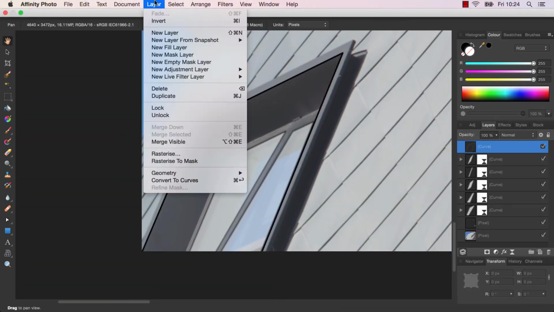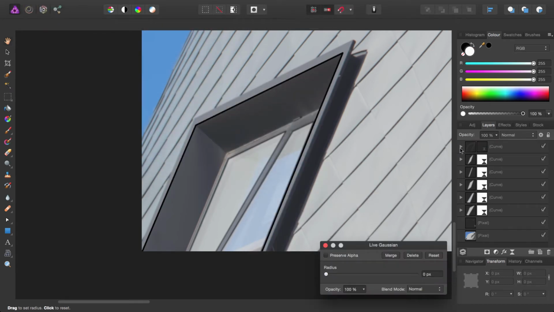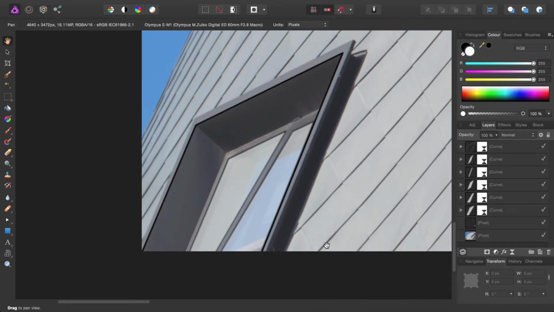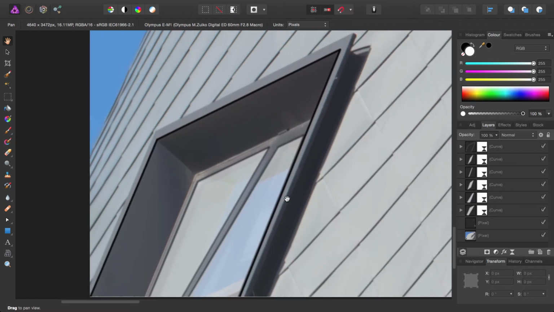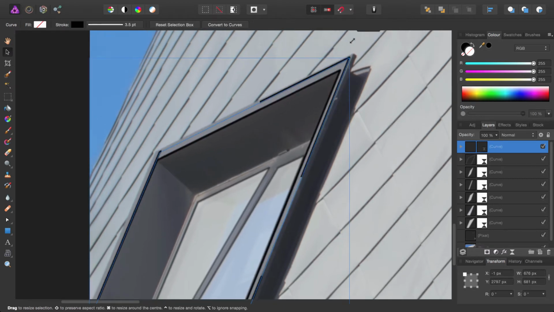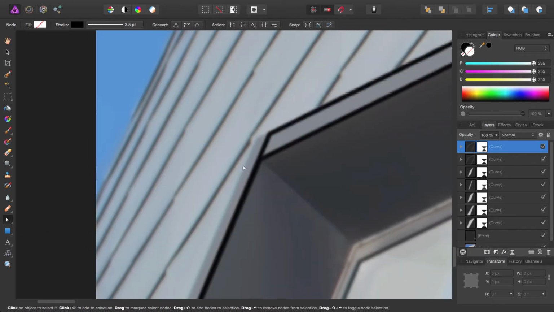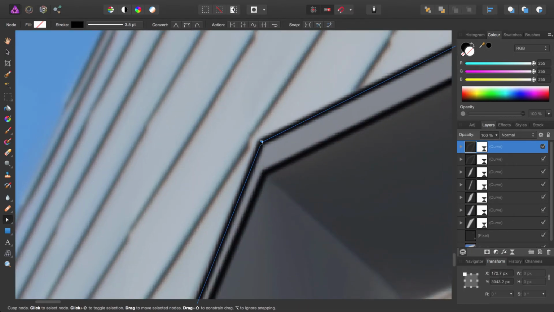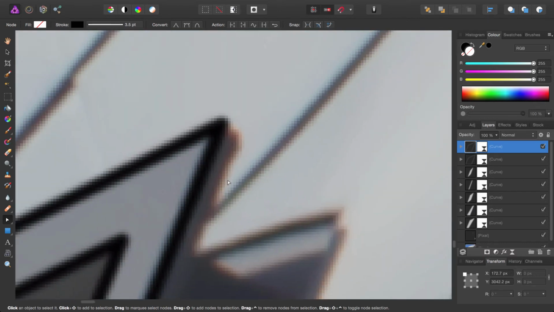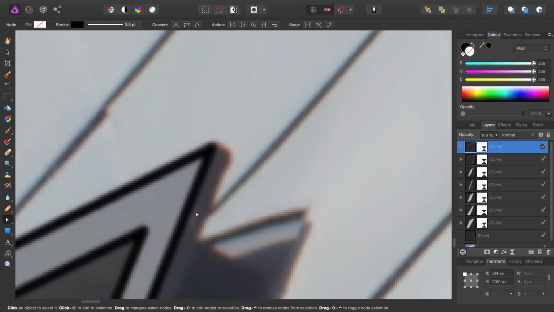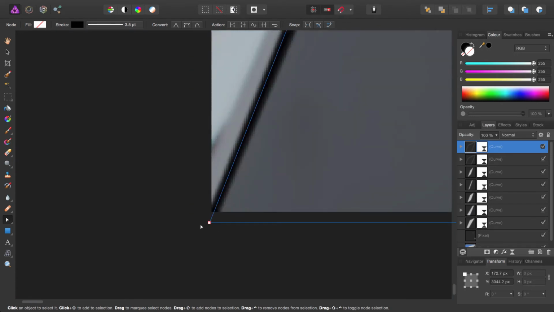Okay, then once again, we'll go ahead, add a Gaussian blur. We'll use less of a radius this time, let's say 0.2 pixels. This is really just to take the edge off the aliasing. Then again, to make our lives significantly easier, we will duplicate the curves and reposition them using the node tool.